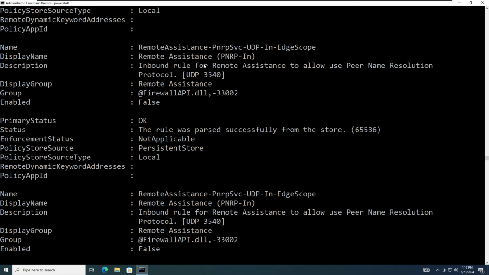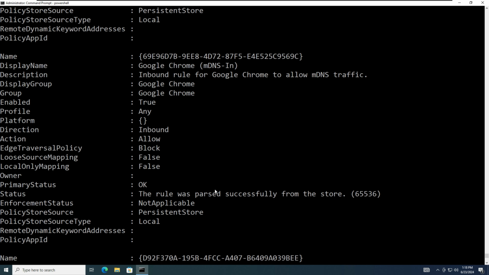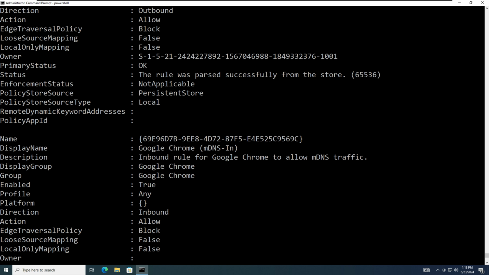Over here, we are getting all the network level rules which we have on our machine, which we call firewall rules. I'm talking about the software firewall rules which we have on a Windows machine. So these are all the rules. These are the default rules which we have on our machine. If you have customized anything, then you can definitely see that over here as well.